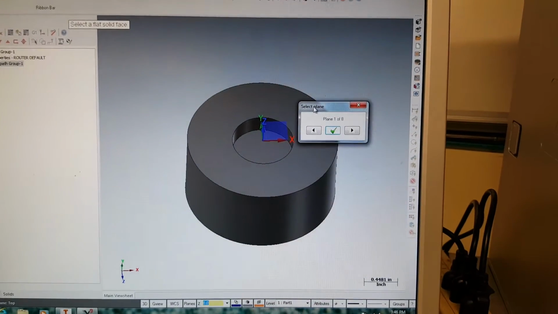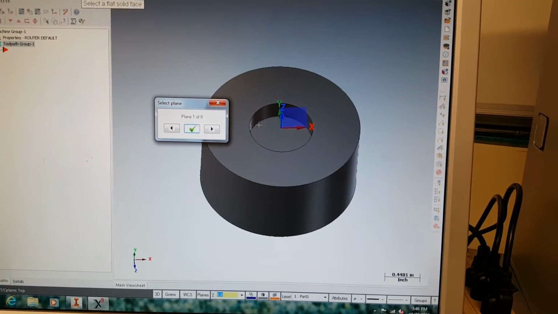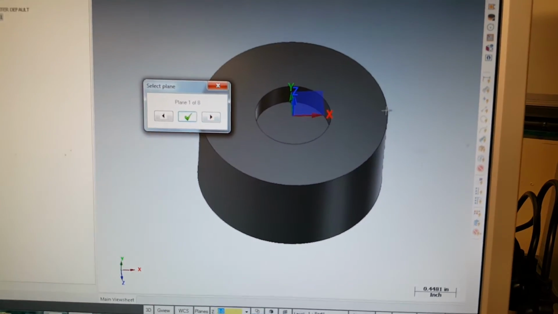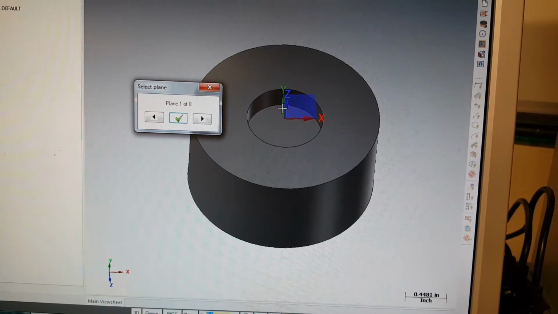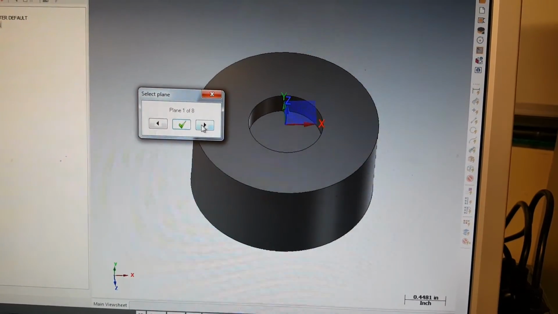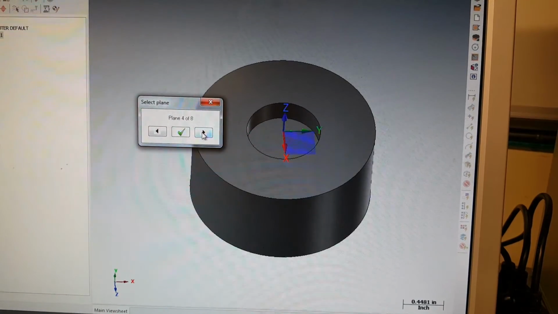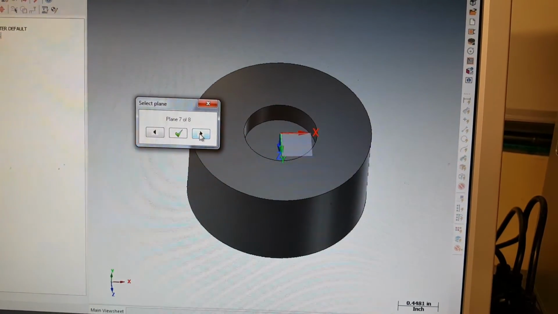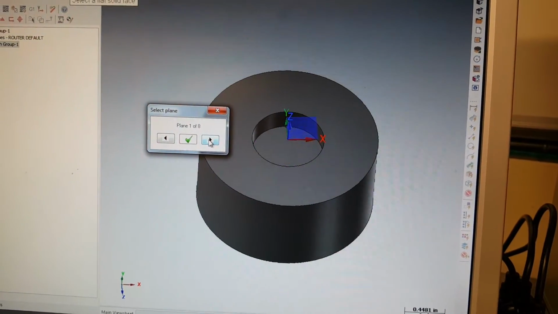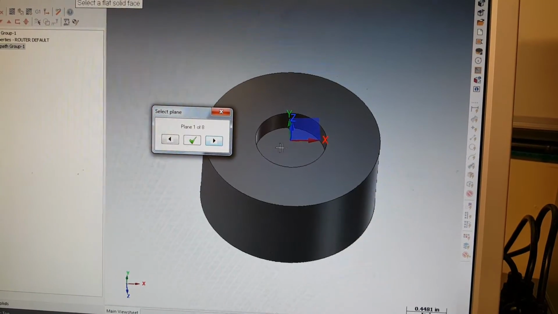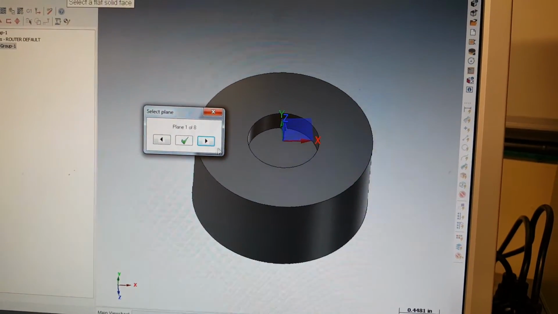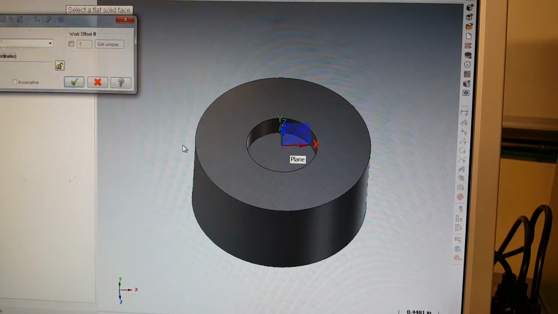It'll give us a coordinate system, and it'll give us up to 8 options. It asks, do you want this to be your X, this Y, and Z to come up out of it? In this case, yes, we do, but we could change it to any of the 8 options and designate how we want it. But in this case, number 1, which usually guesses correctly the first time, is what we want. So we can say OK.